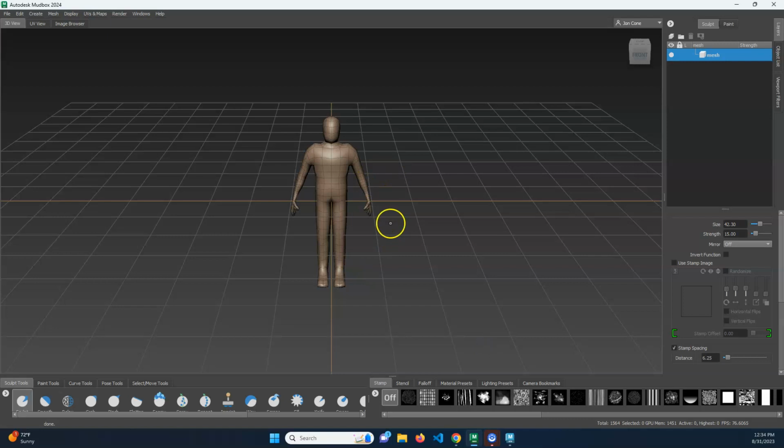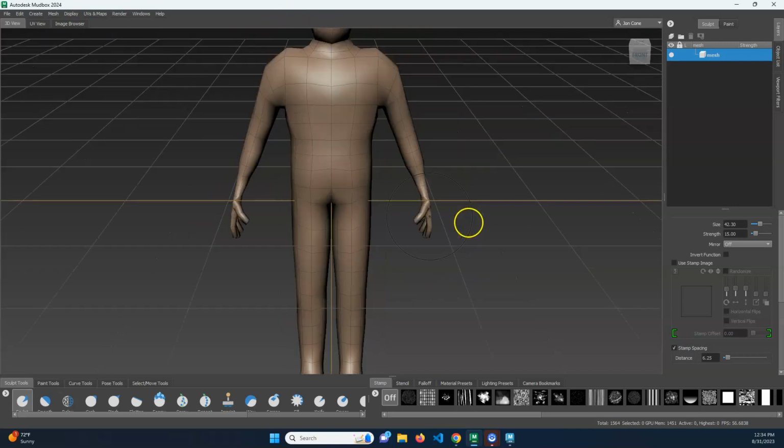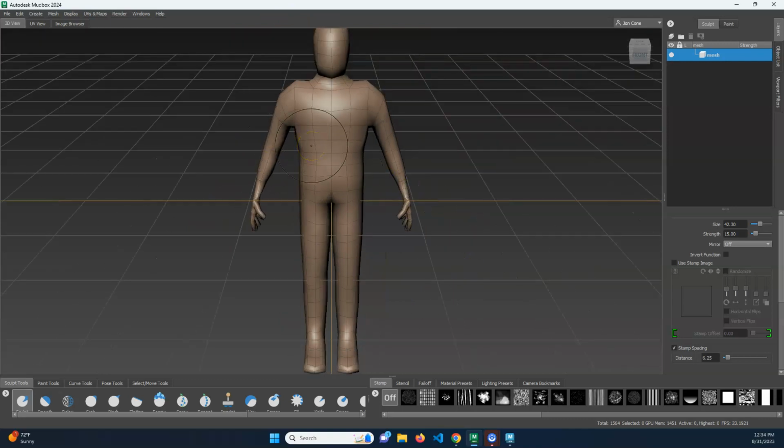Now, if you load this up, you might get a window that says you have a valence error. Basically, you have too many edges going to a single vertex, which is basically like a pole, or you have non-manifold geometry, or you have some sort of weird error. And what it'll do is it'll actually have these little red dots or red lines that represent where the errors are, which is actually really handy.